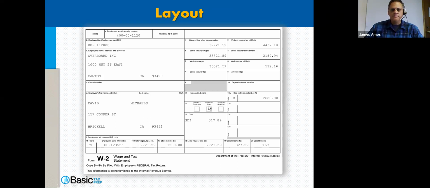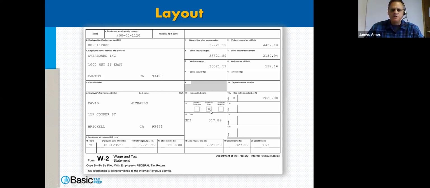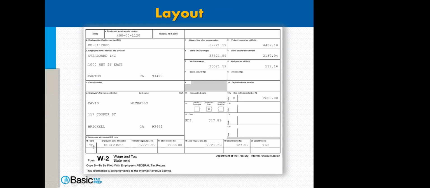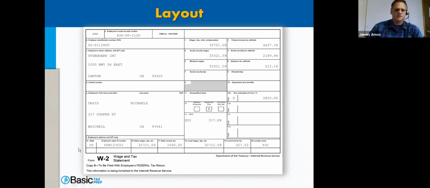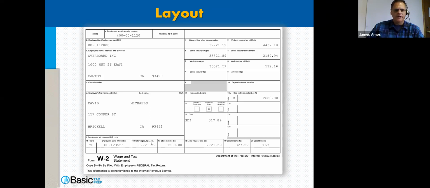Okay, down here, and I'm not going to go through every single box here. But down here in box 13, you can see that you have statutory employee box, retirement plan. And that's because of this 401k. Sick pay: if this is sick pay, it'll be marked there. And there's a reason for that, but we'll talk about it when we talk about sick pay. And then the Oregon, excuse me, I said Oregon, but your state, YS. By the way, in any of our material, if it says YS, it means your state. So just pretend Oregon. So there's Oregon withholding, the wages that are subject to tax, the amount of state income tax withheld, and so on. If you have local wages and withholding, it would be there. Okay?